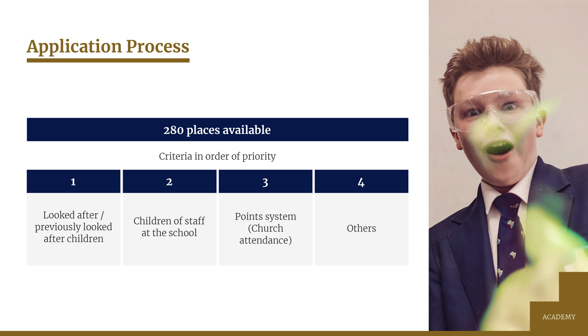However, you can't assume that because in a previous year children were admitted with just points for having a sibling on roll or because of the primary school they attended, that that will always be the case. If this is the school that you most want your child to come to, you should put it as your first preference on the common application form. Because of the equal preference system that all schools have to operate, your application to another school won't be disadvantaged just because you haven't put them first. They, like us, will rank your application according to their admissions criteria with no knowledge of your order of preference. If you fulfil the criteria of a different school that you put as your first choice, you will be allocated that school no matter how high you are on our ranked list.